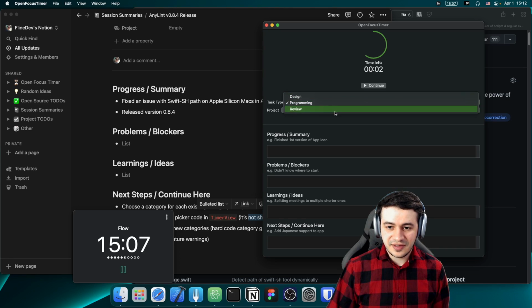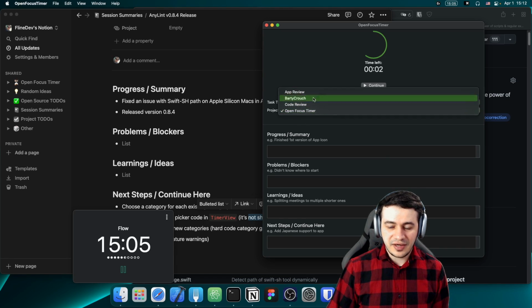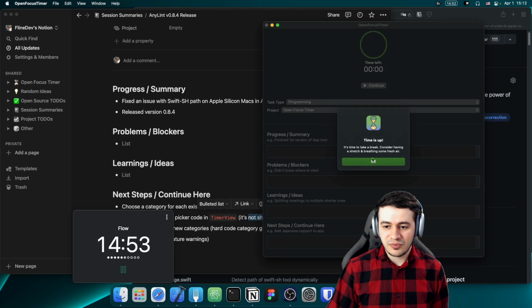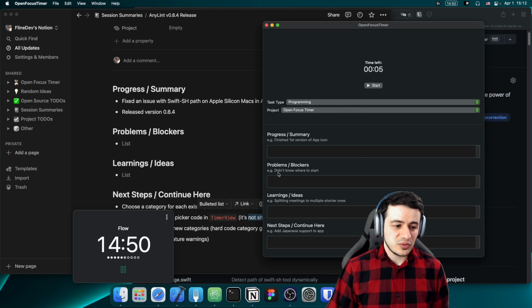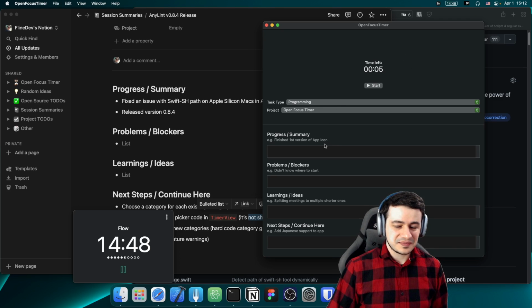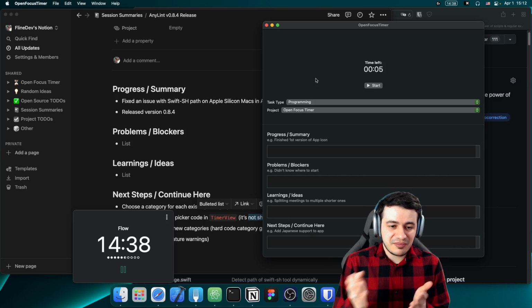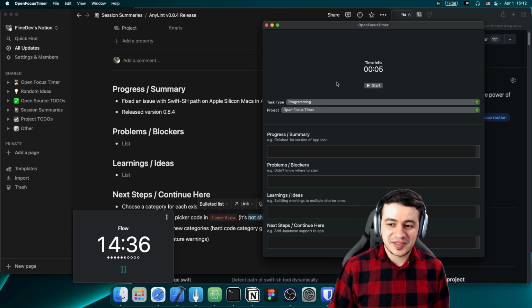Okay, so we can choose the task type already, we can choose the project, and we have created them in code, but it's great that we can actually choose them. I think we didn't see this UI last time. Maybe it was a caching issue or something. Also, when we continue this timer and we end it, and by the way, as you're new, this is basically not the final UI, of course. This is just a temporary UI, just so we can make the app work first. That's like make it work, then make it better, and then make it fast. That's basically my approach.